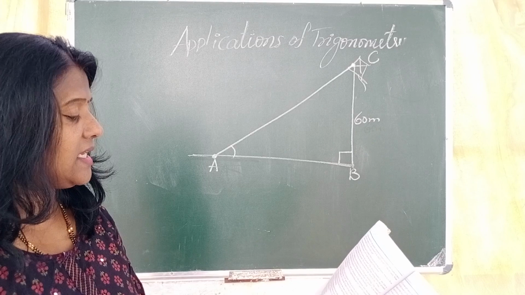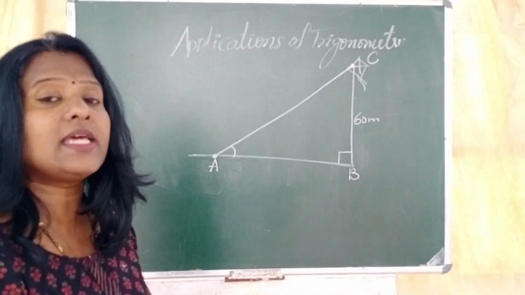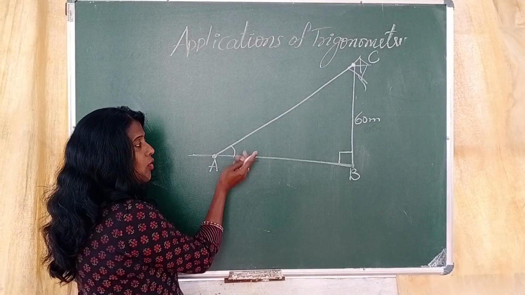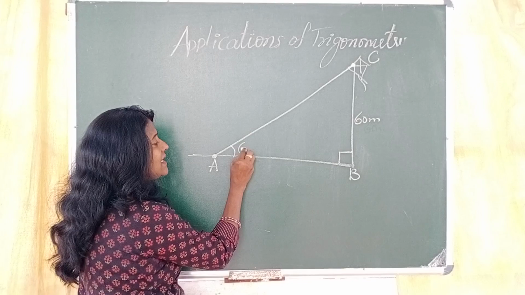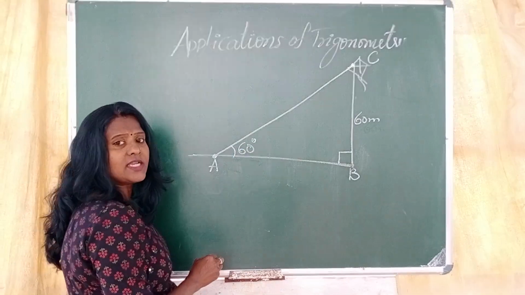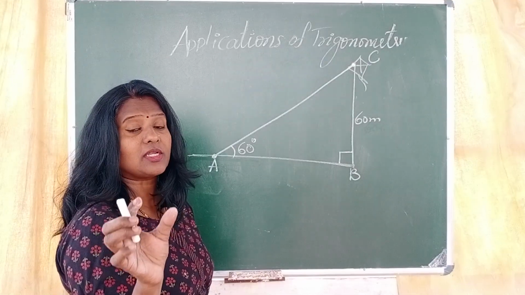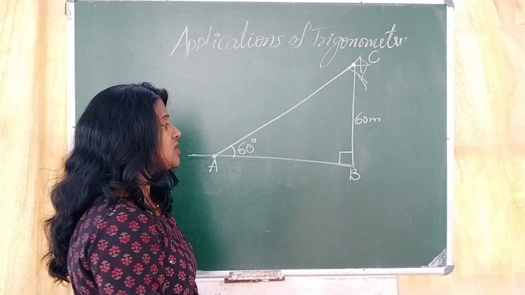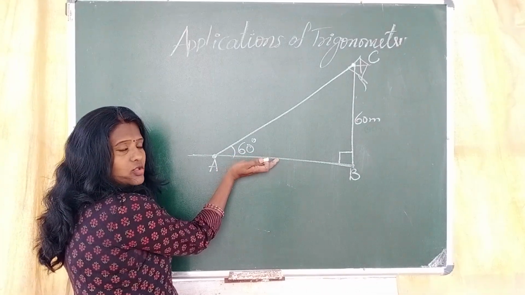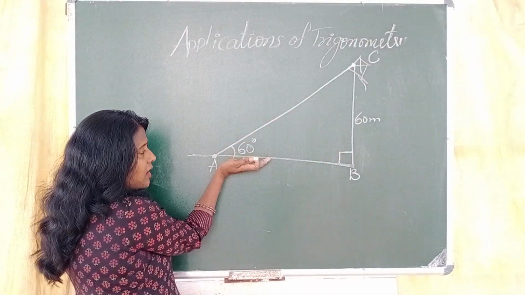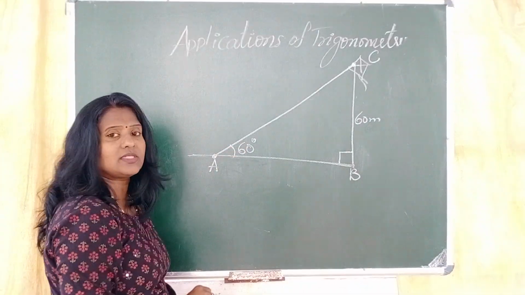The question is the inclination of the string with the ground is 60 degree. See, with the ground, the inclination is the slope, how many degrees it is from the ground, 60 degree. Here they have not used angle of elevation or angle of depression. They are using the word inclination. So the angle of inclination to the ground. So you have to consider 60 degree here.